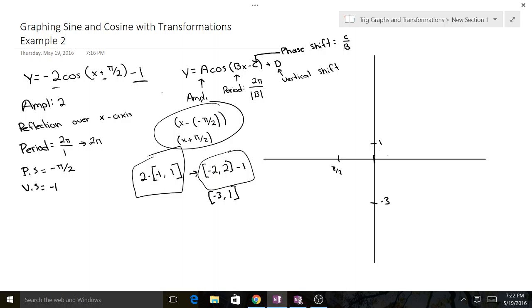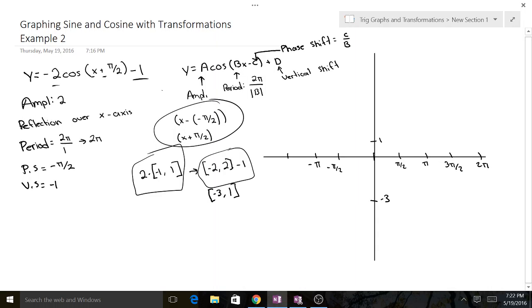So we know I would draw in all of our stuff. So pi over 2, pi, because you want to draw in whatever, 2 pi, the period divided by 4. Those are going to be your important increments. And then all the way to 2 pi, and then we subtract by negative pi, -3 pi over 2, all the way to -2 pi.